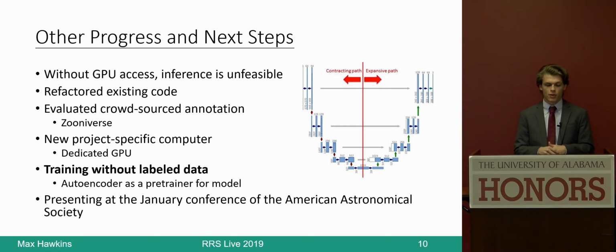So the next thing that I'm going to work on once I get the computer set up is training it without labeled data, or training it on just the raw 20 terabyte data set that I don't have to label. And that's using an autoencoder as a pre-trainer for the model. I can get into that more if people are interested.